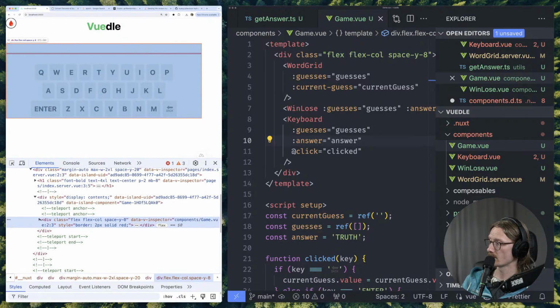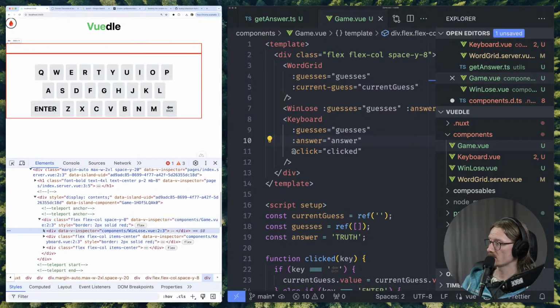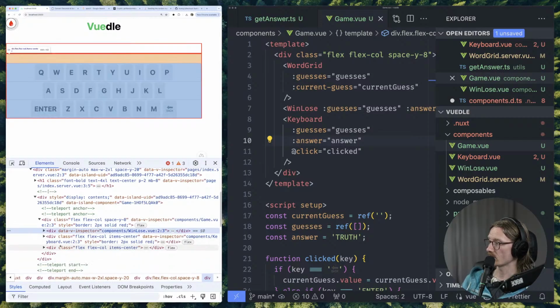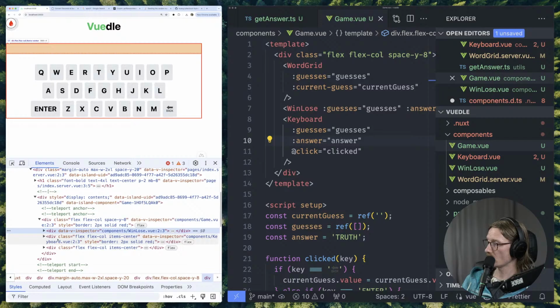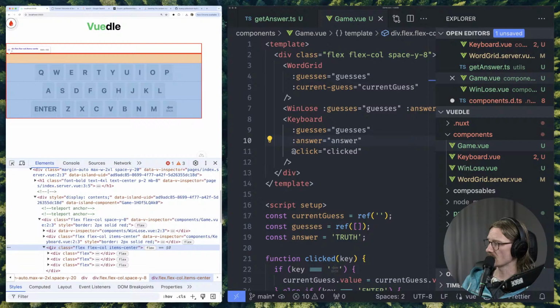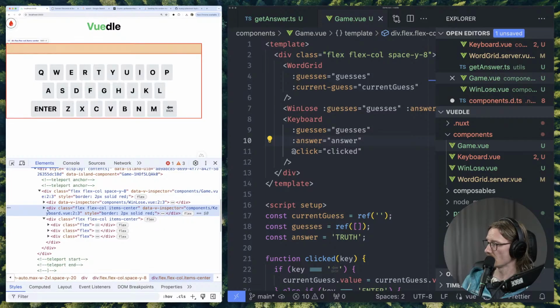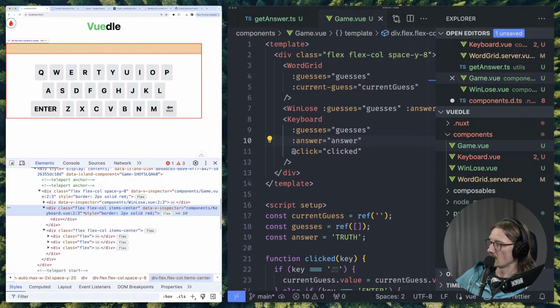We have our game. We have win-lose, which is being rendered as a regular Nuxt component, just like we would expect. It's just an empty div. Then we have our keyboard component and a second keyboard component. This is funny. This says keyboard.view, but then we have an empty div in here.